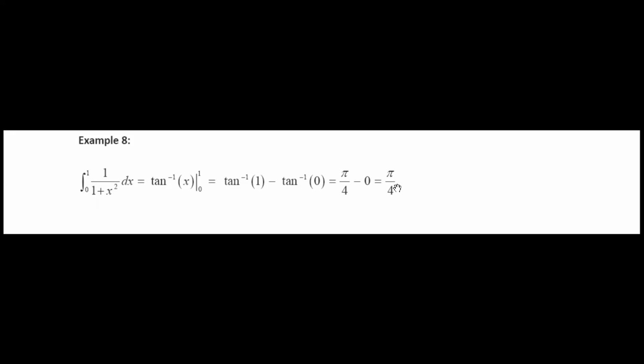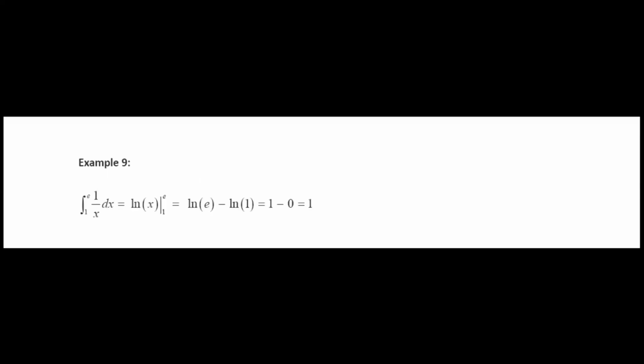So that's another one that might give you a little more trouble. The trouble of this problem and the earlier one is that the integral of secant squared is not as well known, nor is the integral of 1 over 1 plus x squared as well known. And in addition, you have the trigonometry, which for some people adds a level of uncertainty when working a problem. So there we have problem number 8.